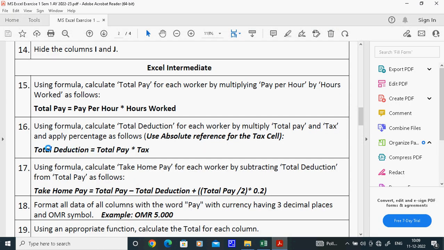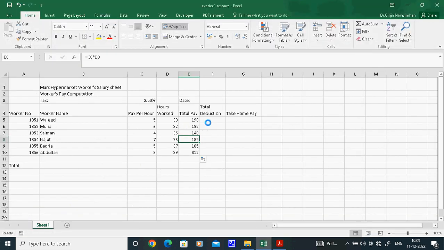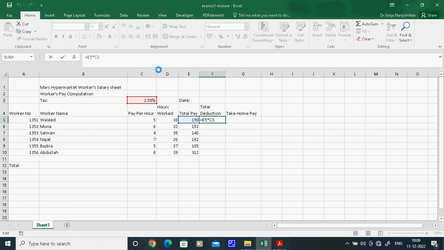Next question. Total deduction. Total pay into tax. Use absolute reference. What is absolute reference? We see here, total deduction. So total pay into multiply, this is my tax. Clear? Generally, absolute reference means it won't change. It should never change because it should be there. So what I want to do is, before C, keep the cursor here. Can you see? I keep my cursor here. So press F4, the function key. F4 doesn't mean some students press the F letter and then 4. No. F4 is a function key. On the topmost row of the keyboard you can see F4. Then the dollar sign will come. This is called absolute reference.